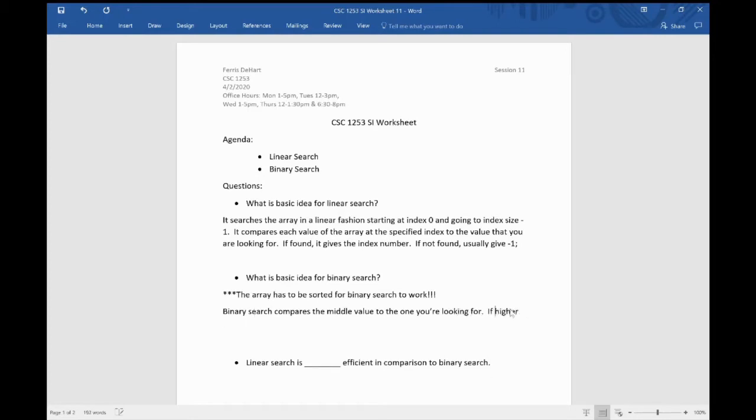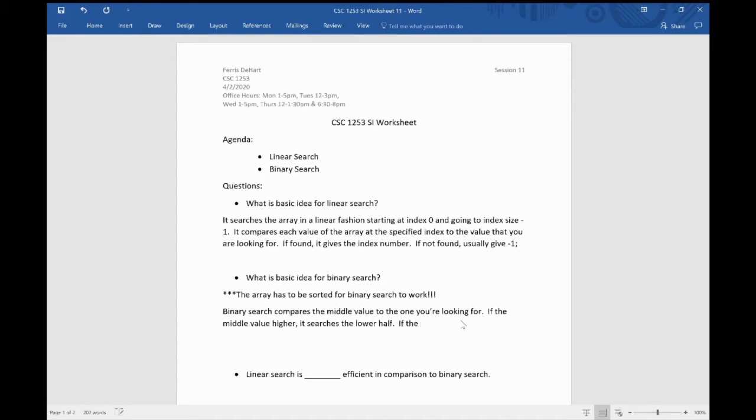If the middle value is higher, it searches the lower half. If the middle value is lower, it searches the higher half.